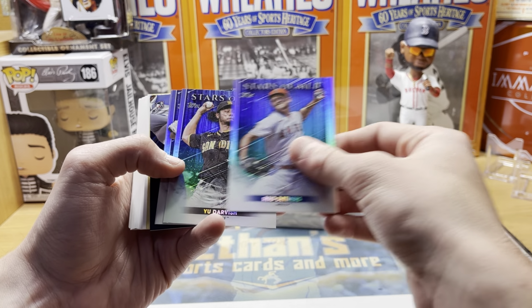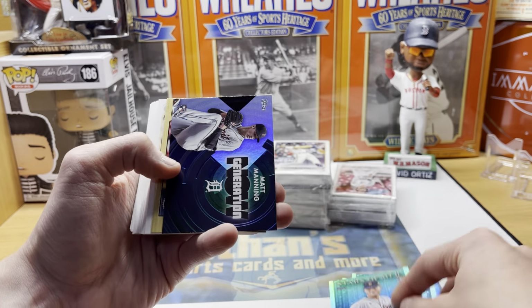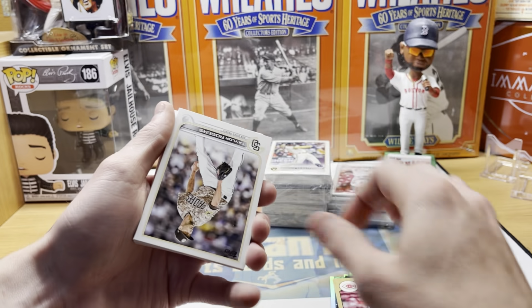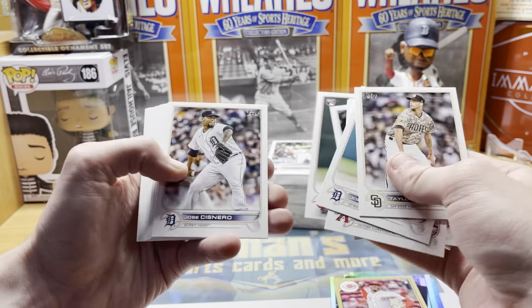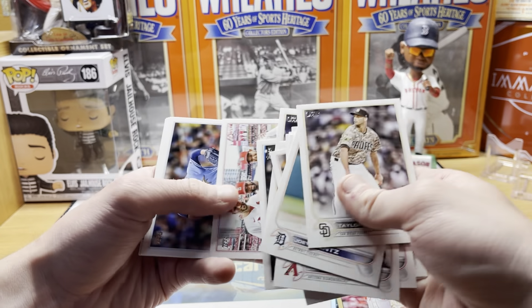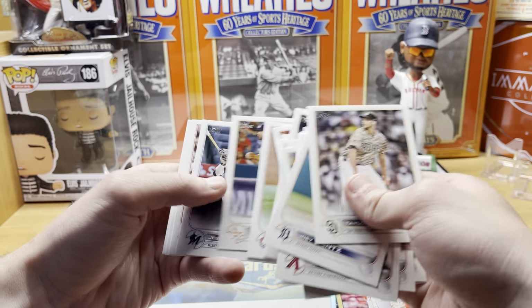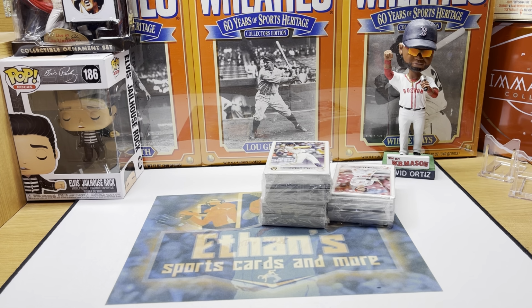We got Reed Detmers. You get four of these stars per box. Nice Torkelson. Matt Manning. And a Hunter Green 1987. So a little dud of a pack there. No inserts before those stars. That's pretty rare. Pretty rare. Mackenzie Gore. And not much in this first one. Stott. We can only go up from there, right?